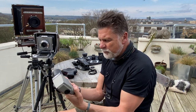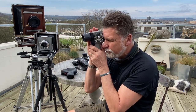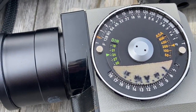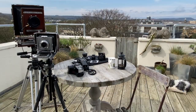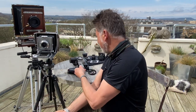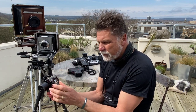The Pentax spot meter — one-degree spot, I love using it. It's never really down, it's a pretty solid thing. I've had this over 30 years and it's still going strong. Absolutely love it. So we've made and calculated our exposure, go to the darkroom or send the film to a lab, it's processed and comes back. Hopefully we've got a decent negative with good tonal scale because we've measured the latitude from shadow to highlight using the one-degree spot.